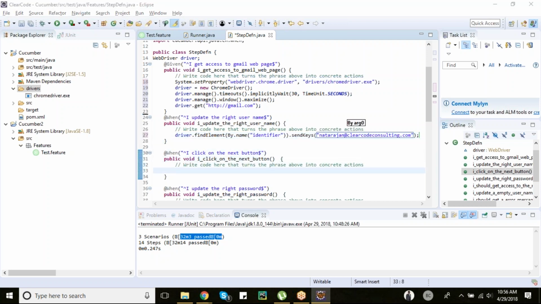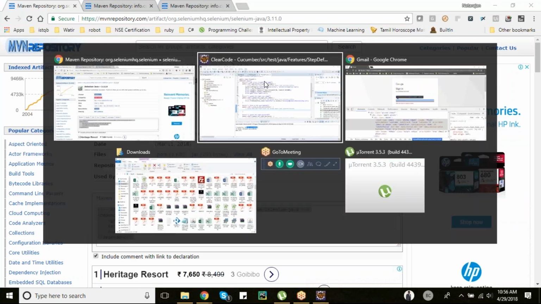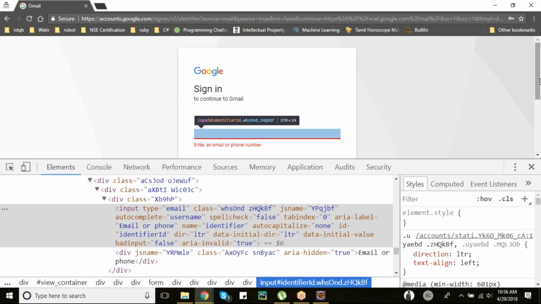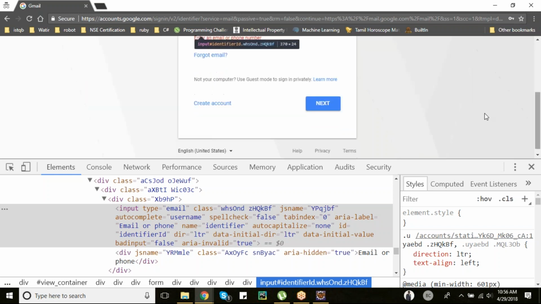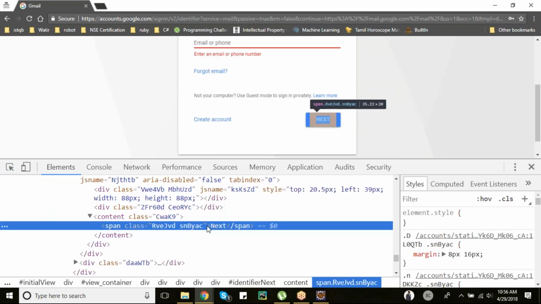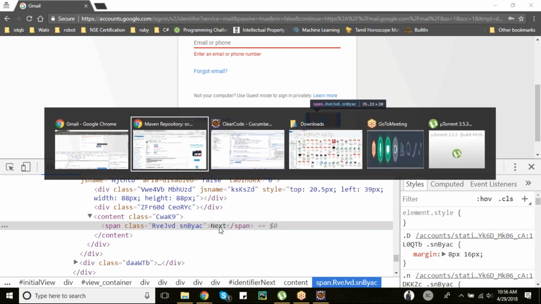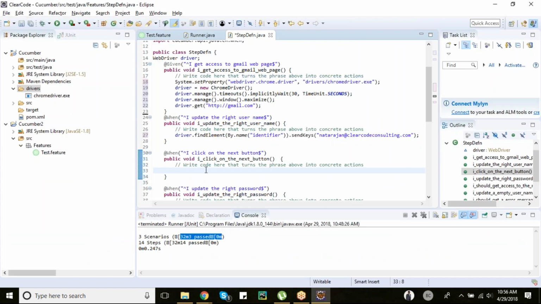I click on the next button, which means we need to locate the next button and click on it. So on this page, we need to locate this next button. Do a click on that. So that has span next. We'll have a detailed session on locators, maybe for an hour, maybe later on. So how to use XPath or how to use different types of locators and locating the element. We'll split up Selenium into individual components and cover every concept every week, maybe 1 hour, 2 hours, or 3 hours accordingly.